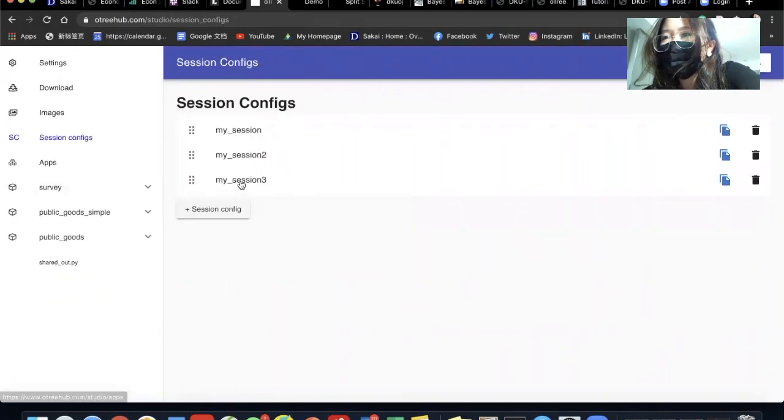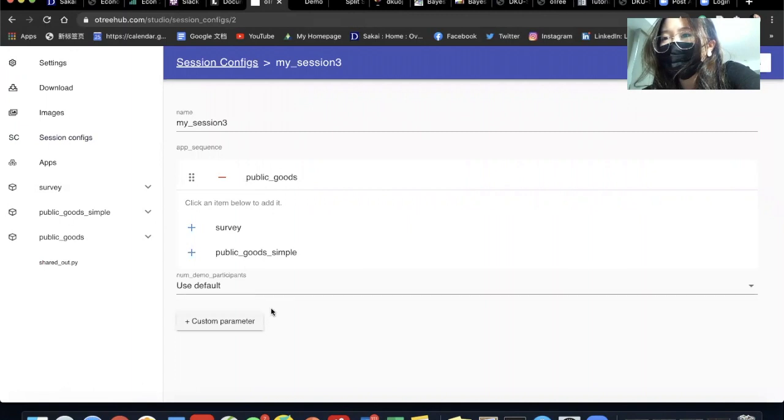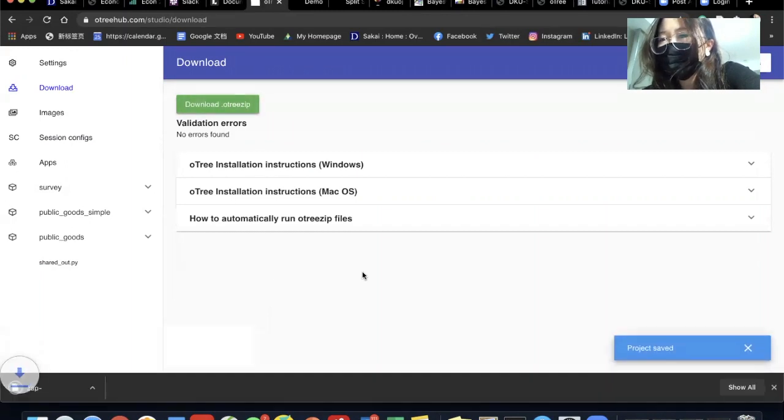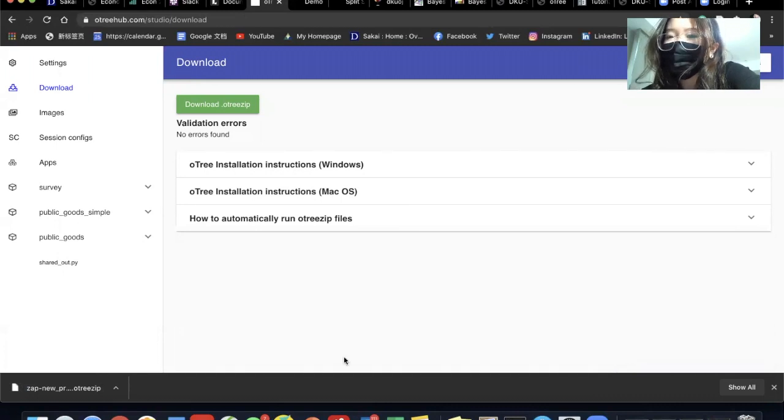Session, my session, public goods, session 3, download oTree zip again. We can see project saved here, which means the changes we just made have already been saved.